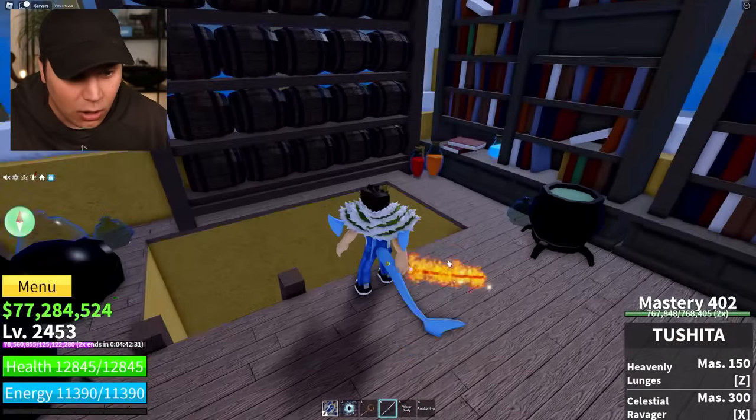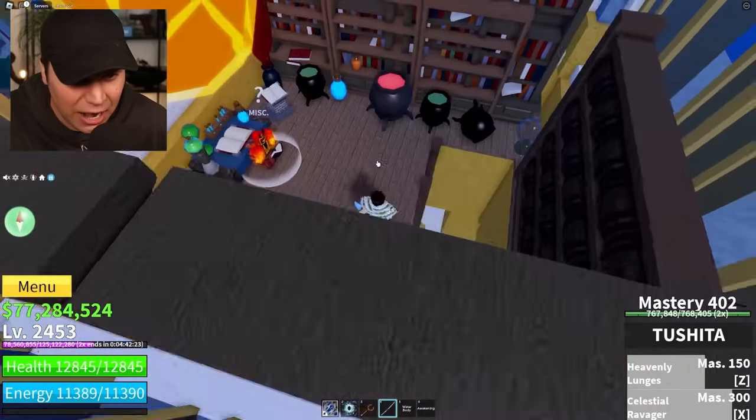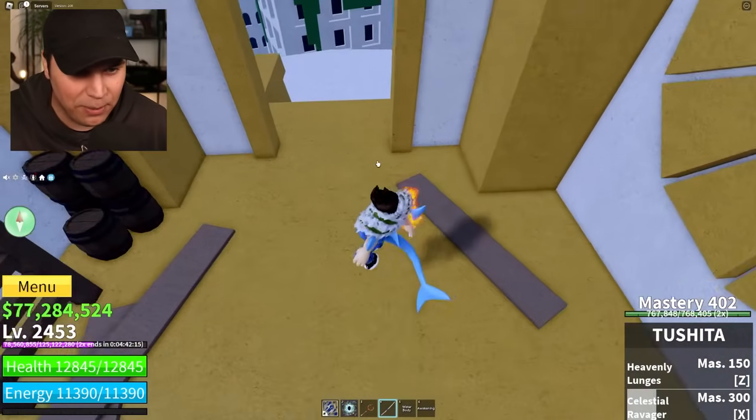Wait, oh my God. Look at my Tushita right now. I am going to have to get a bunch of Blessings on my Dark Blade. I already know I have to do that now at some point. Bro, I gotta get a blessed Dark Blade.